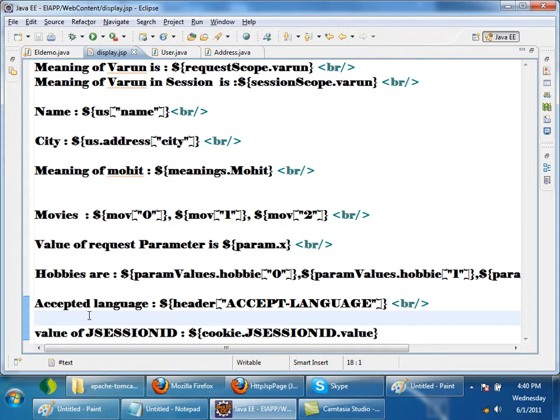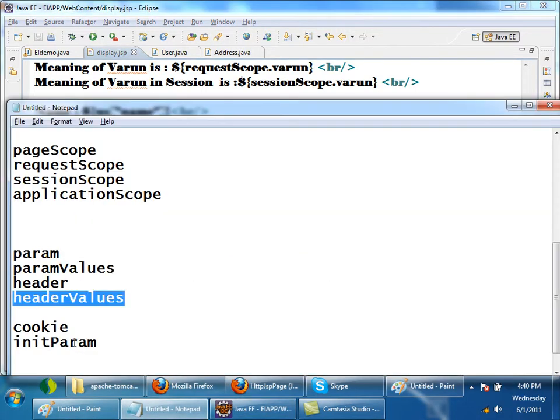See, I listed it here. Cookie is an implicit object of expression language. Cookie dot cookie name dot value. Cookie dot cookie name will give you the cookie object. Cookie is also a bean. It has some properties like name and value. Dot name will give the name of the cookie. Dot value will give the value of the cookie.